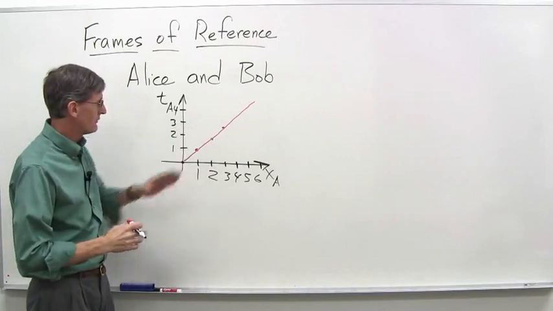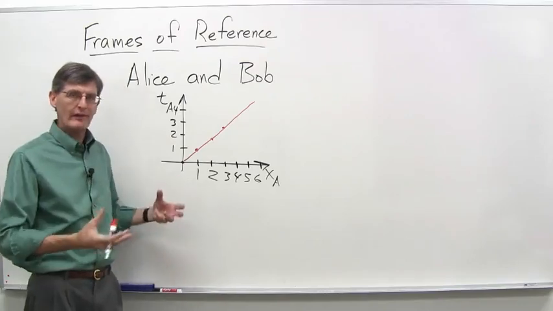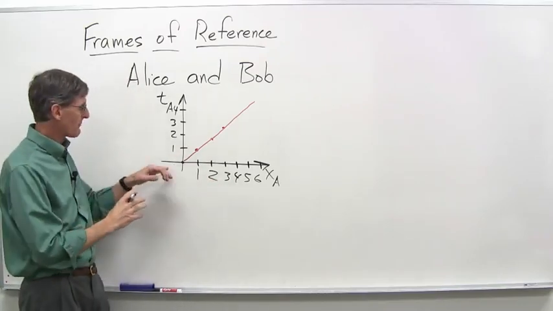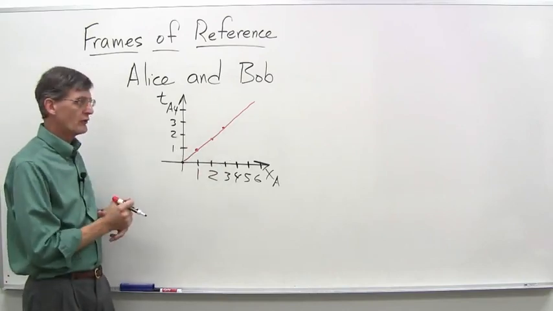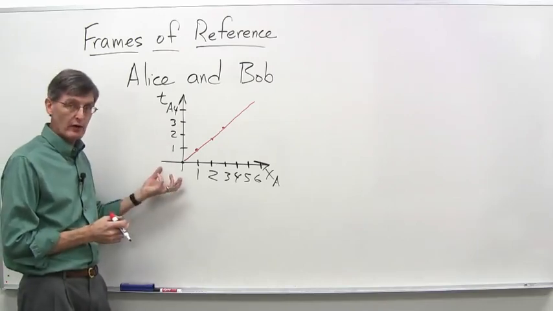By the way, we'll talk about light years a little later on in the course. You've probably heard that term. You may be a little fuzzy on exactly what it means, so don't worry about it for the moment. So just constant velocity for Bob here. And this is what Alice would observe.